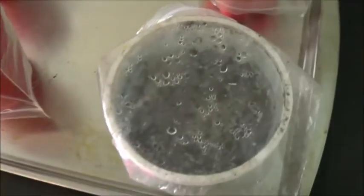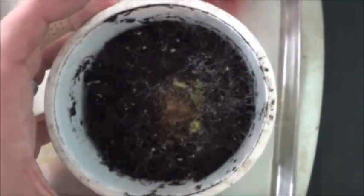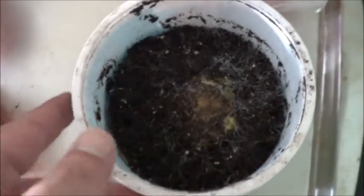Over here, we have the mango seed. Now, granted, I've never grown one of these before, but this is not looking good to me. I think I'm going to leave the cover off for a couple of days and maybe just let it dry out a little bit. There's another one, suggestions on mango growing down in the comments below, please? Because this would be cool. I'd really like to add a mango tree to my lemon tree and avocado tree and all these various things that I've got growing on. Not pepper things that I've got growing on. So, yes. I'm not giving up on it yet, but I am worried.